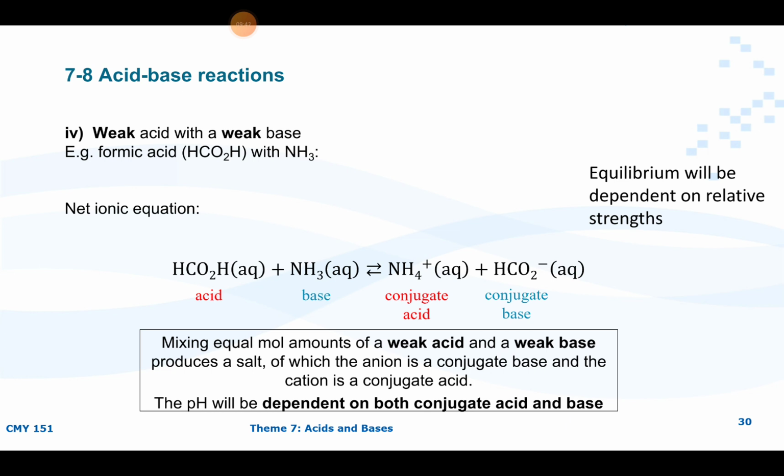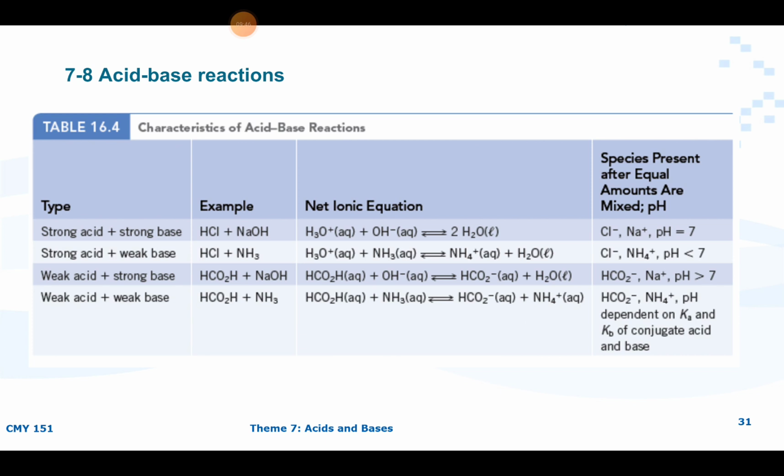a basic solution. It really just depends on the relative strength of the acids and bases in our solution. Now, given this, there's a short little summary that I gave you as well, just to put it all together. This is everything I've just said already. The 4 types of acid-base reactions we can have, and all of this is just relative to whether you have a strong base or a strong acid, which means does it ionize completely and give us hydronium and hydroxide, or does it ionize incompletely and give us the actual acid and the actual base?